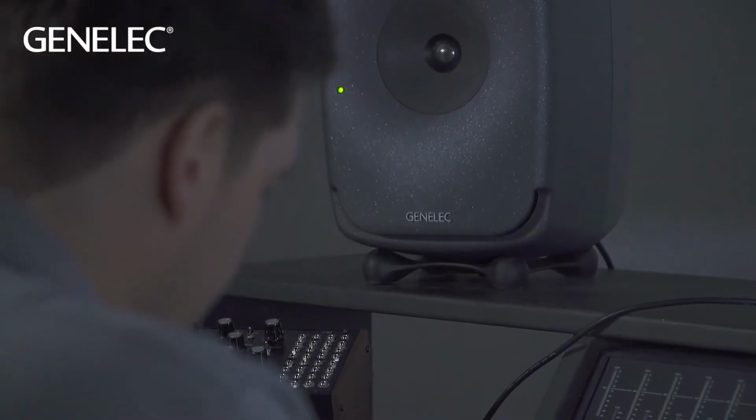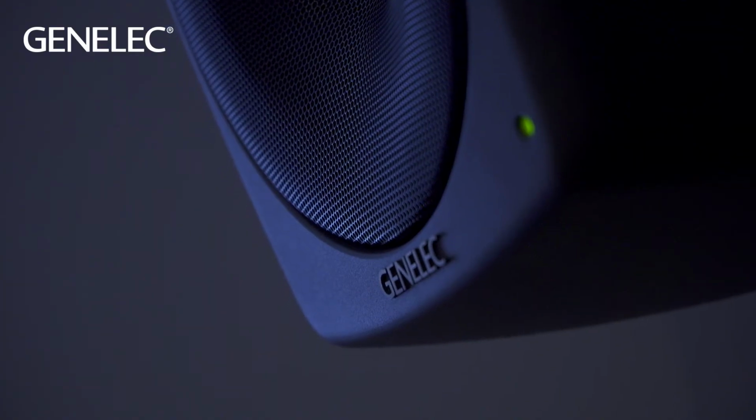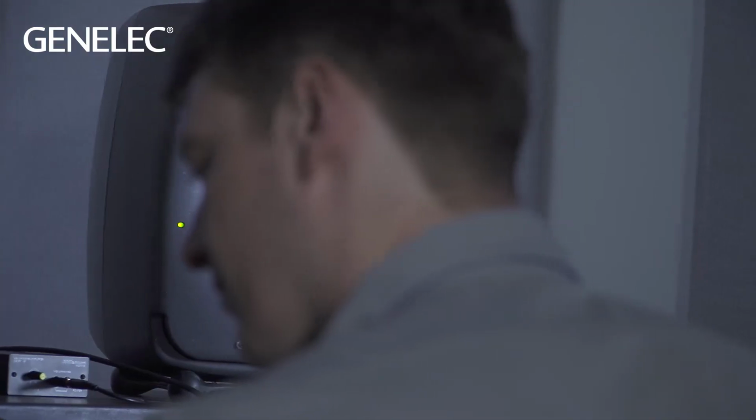Once you've set things up, what you need to do in terms of how the speakers are set up is very different for a normal stereo system compared to a surround system. So obviously having the ability to have that calibration and all of that sorted out for you means making those decisions is much more straightforward, because you don't have to put a week aside in terms of technician time to get the room set up and calibrated. It's literally something that they can do in a few hours.